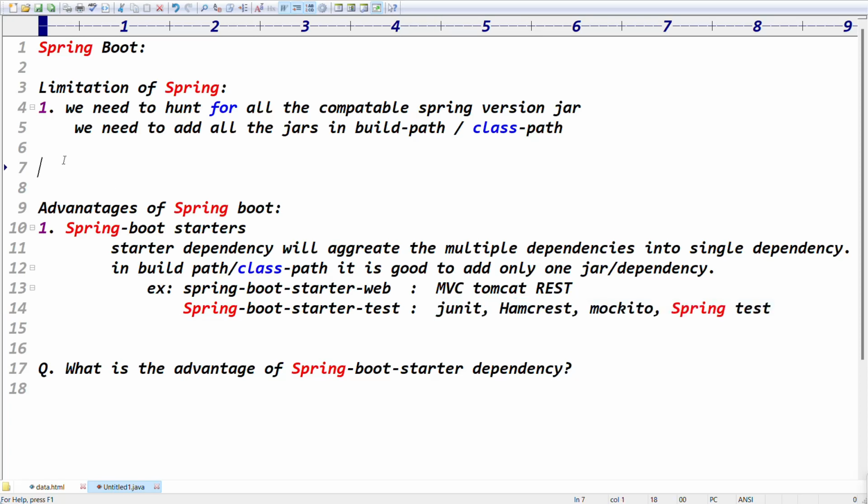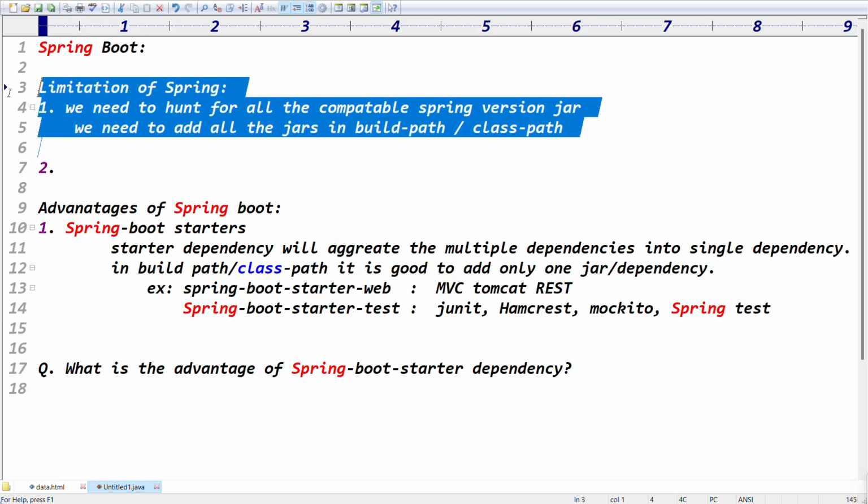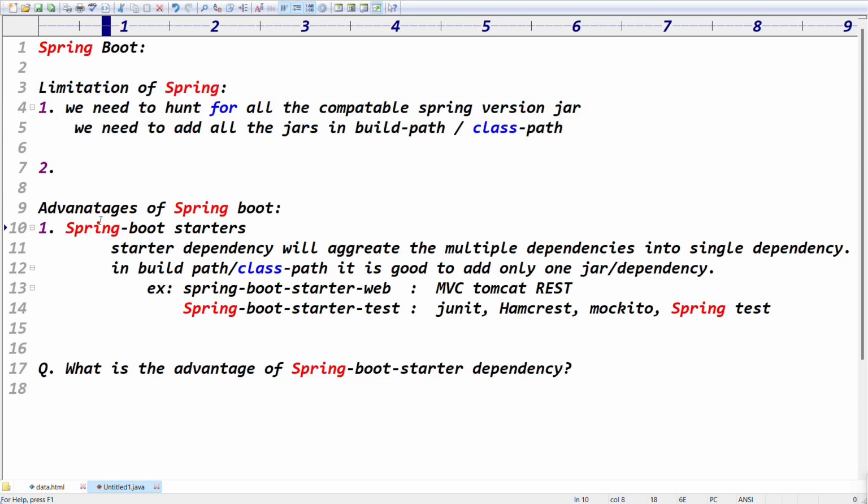Exactly. Okay, second limitation of the Spring. Guys, see, in the Spring, everything we done manually, but Spring Boot automated. Guys, in the Spring, it is like now we are driving like manual car. So manual steering, gear system, everything is manual. But Spring Boot is what? These days we have everything is automated car, right? There is no gears, everything is like automated, right? Exactly. The second point is like, in the Spring, we need to download the databases.